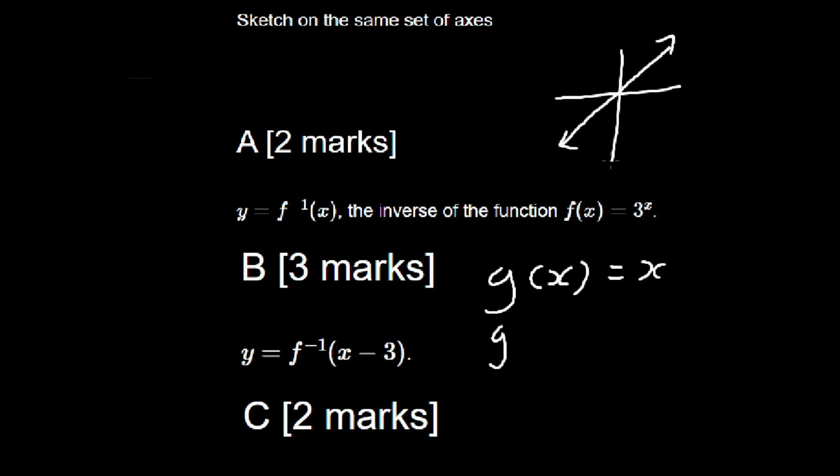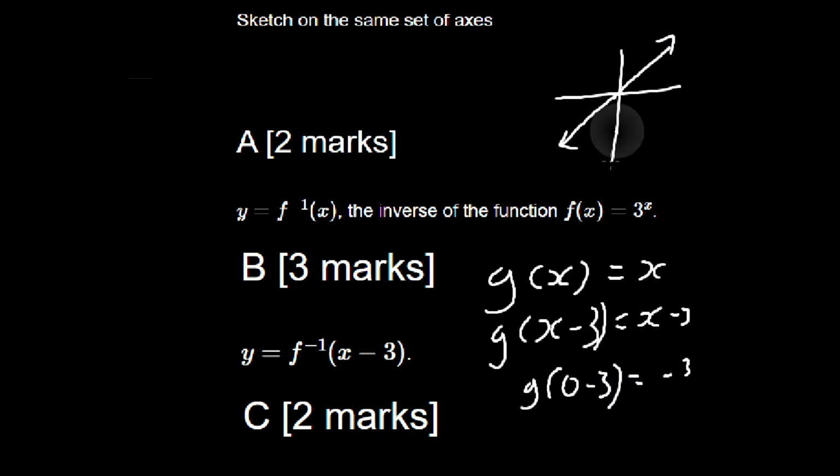But if I say g of x minus 3, so whenever I see the value here, I'm going to minus by 3. So the shortcut method is, I'll just put in a value here, so x minus 3. That means at point 0, if we say g of 0 minus 3, well, that would mean that it is just going to be equal to minus 3. So it's kind of like down here now. And if we do that for every point, we see that it looks like it's moved it to the right.